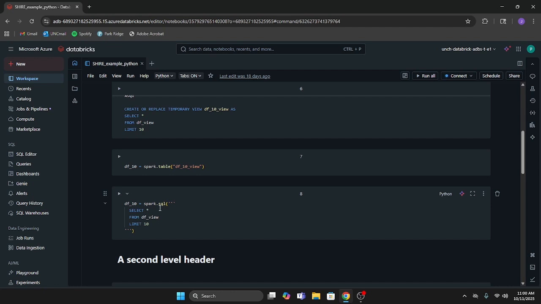Now, as we saw, some of the main languages you can use in Databricks are SQL, Python, and R. If you choose to use SQL in Databricks, the specific type of SQL you'll be using is called Spark SQL. And this is nice because it automatically supports that distributed computing framework of Spark, which we looked at earlier.